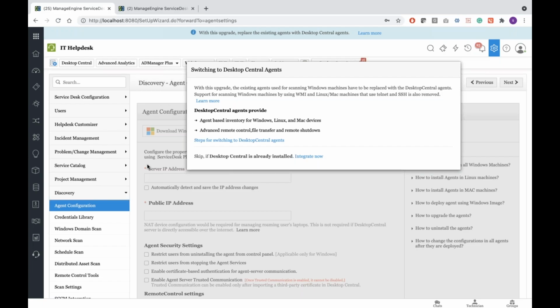If you say that I have ServiceDesk Plus on a Linux server, you could basically install Desktop Central on any other Windows machines and you can integrate. The next thing is that Desktop Central need not be upgraded every now and then, only when the configurations of Desktop Central are totally different, or when we prompt you through ServiceDesk Plus to upgrade Desktop Central. It's only at that time you need to upgrade. Until then, you don't need to be worried about it.